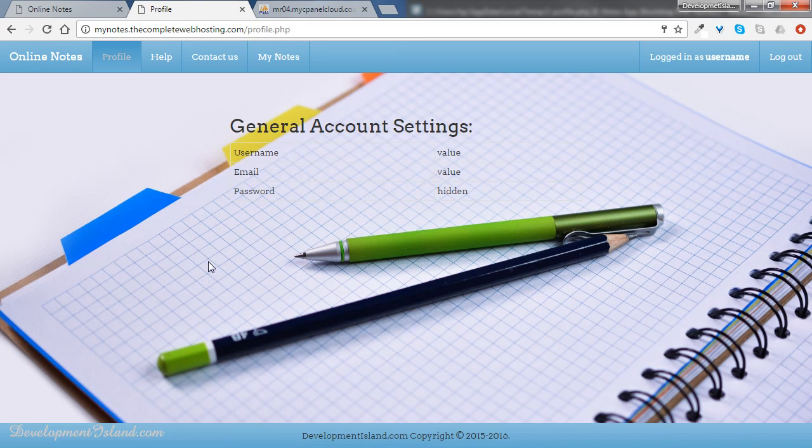The second point we need to change here is when you click on My Notes, you want to be directed to the My Notes page. So let's go ahead and do that.